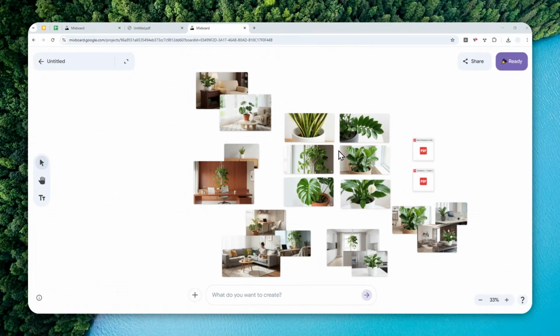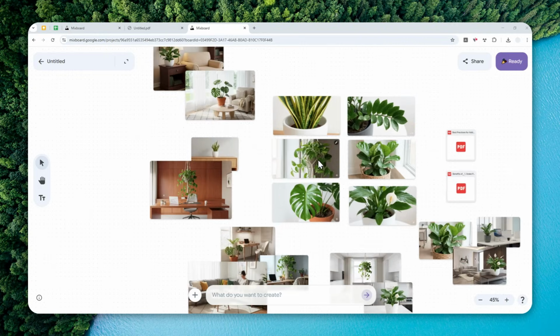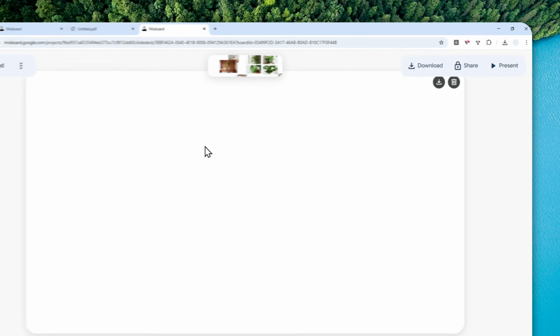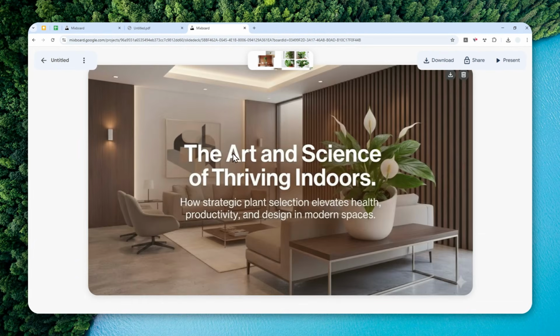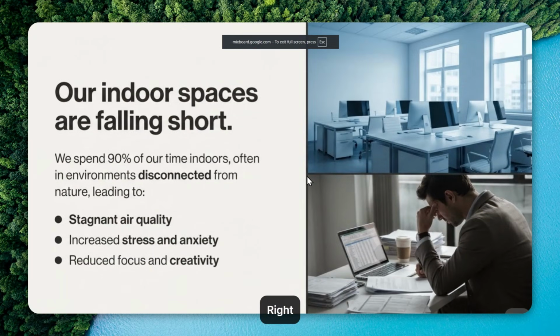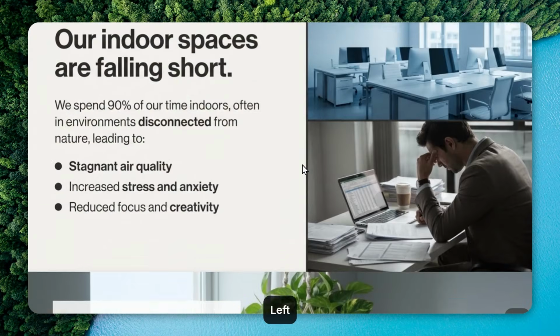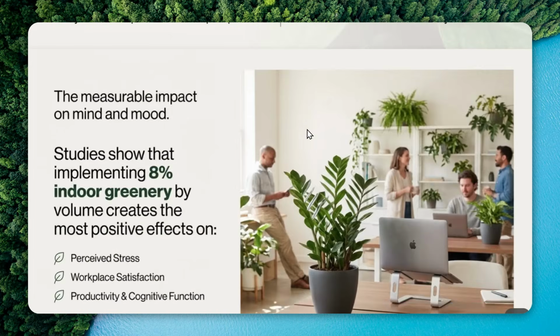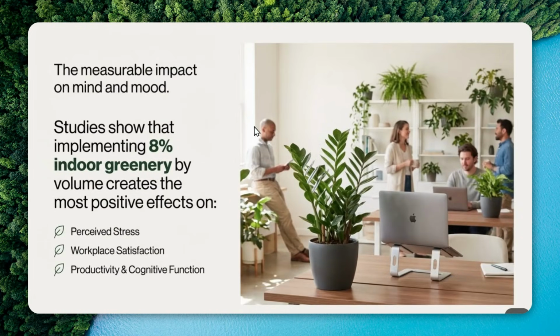Okay, it actually took a bit less than 20 minutes, and yes, we got the result. I'm going to open it, and okay, just wait for it. Now, if I click present, that means I can present this document directly on Google Mixboard. It is actually generating some new assets, which is very good. And yeah, the presentation looks really professional.